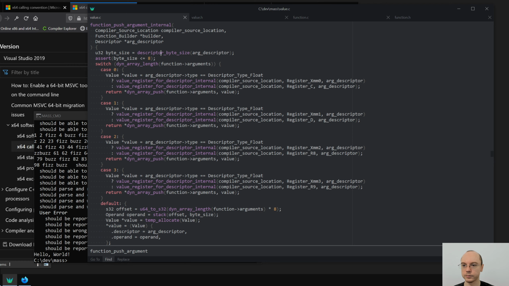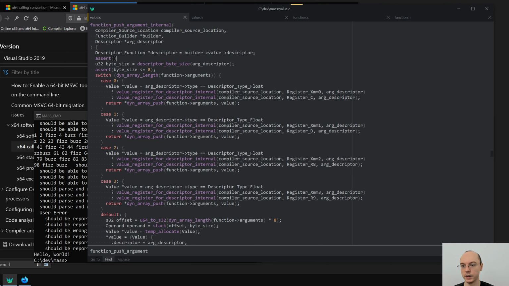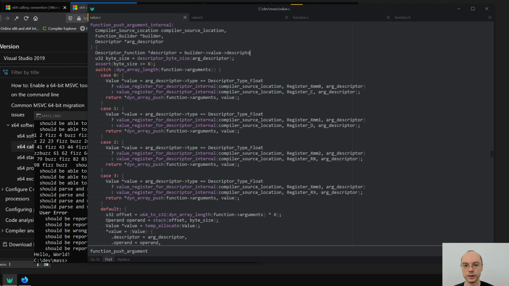Builder. And then I'm gonna say function descriptor, function star descriptor is builder value descriptor, and assert descriptor function.